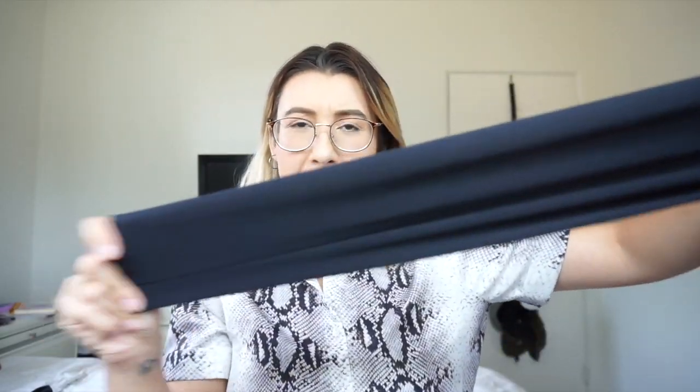One of my favorites is the leggings version — same concept but full length. They're like spandex material, go all the way up to under your boobs, and have a little rubber band on top so they don't roll down. They make your butt look amazing with a little booty built in. They're super versatile — you can wear them under pants to stay warm, as regular leggings, or even to the gym. They also compress your stomach so you look really snatched.